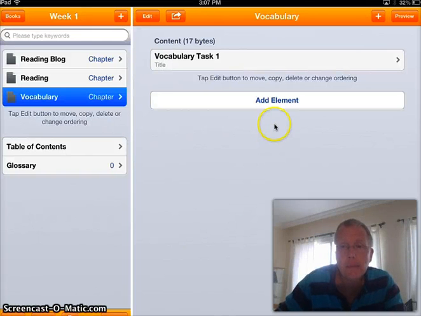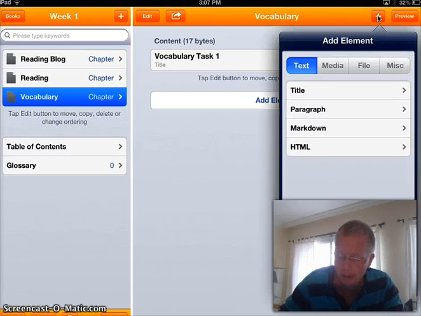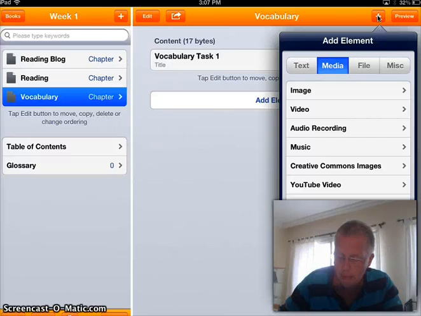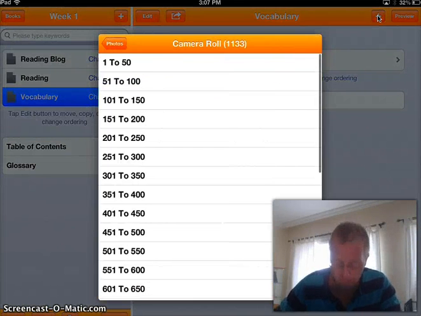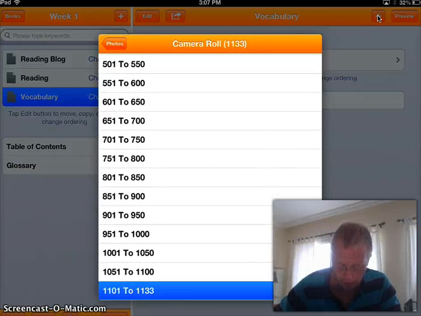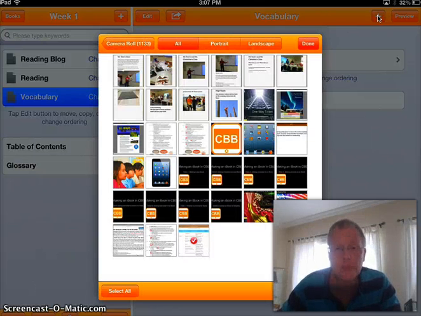And again, I go back to the plus sign up there. I tap on it, I tap on media, and I tap on image. And I select my latest picture, which I just took. There it is. And then I click done. You can see it says done up there.